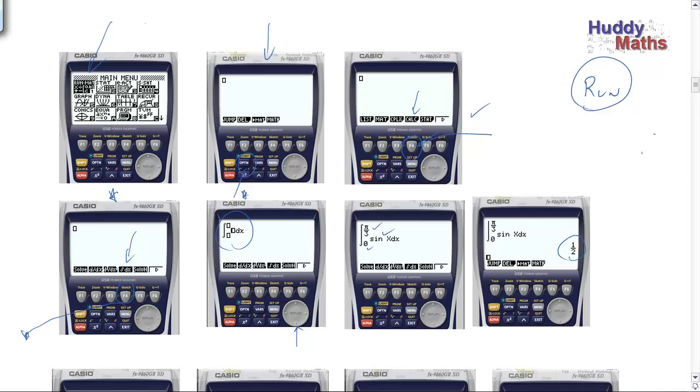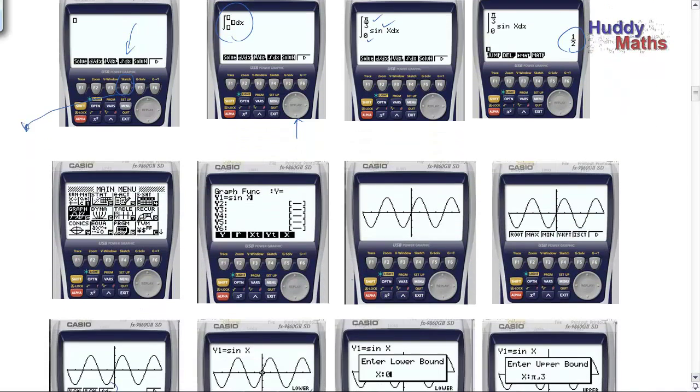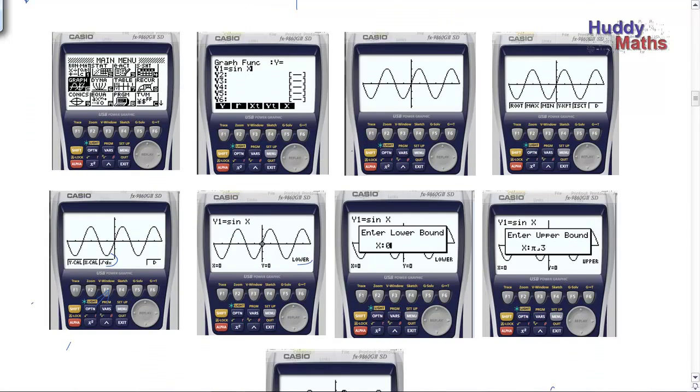Okay, let's look at another way of finding it on the Casio. This is using graph mode, and has a disadvantage and an advantage. So it's probably better to do it in run mode, but let's just have a look. You select graph, and here's our function, y equals sine x. We'll enter that, and then we will graph the function. Here we go, graphing it. I've graphed a fair bit of it here. Don't need to go that far, really. And now what we'll do is, again, choose options. So come in there to the options.